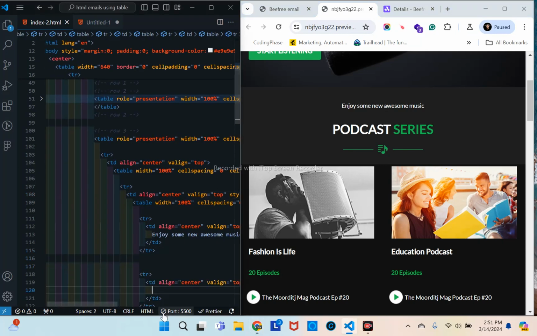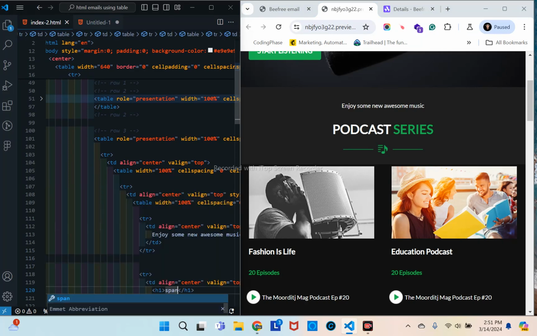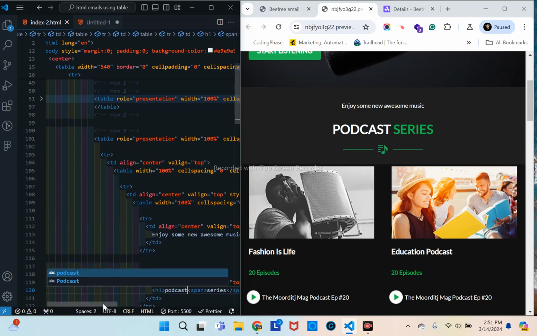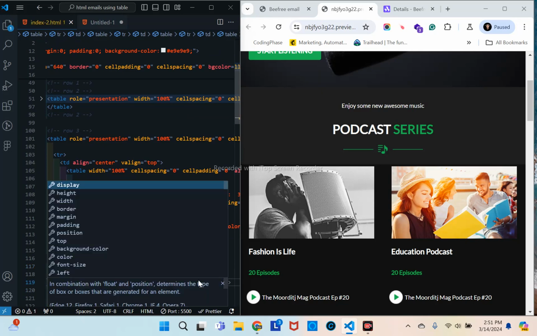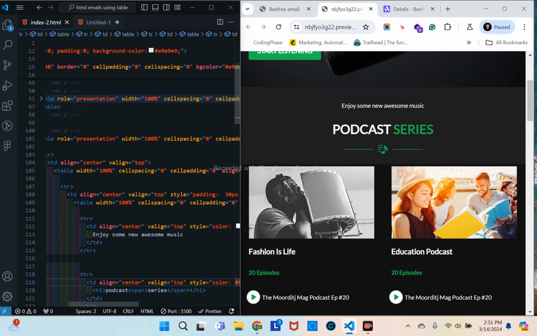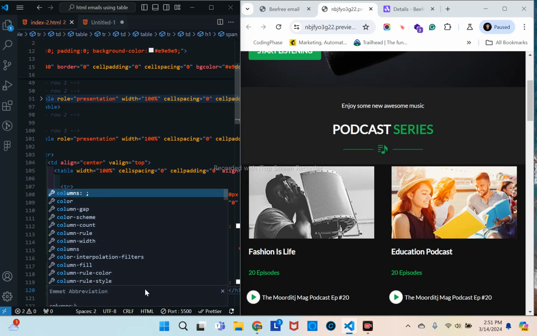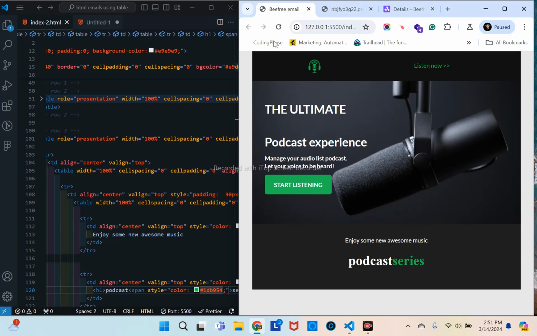So row TD, and then we're going to actually add this as an H1 with a span inside of it. And that will be a series. And then podcast. Okay, and then we'll add a style tag right over here. Color, white, and then we'll add the style and the color property to our span, which will be our green color right over. Let's go ahead and test it out. Okay.